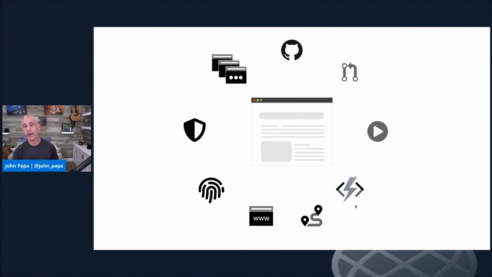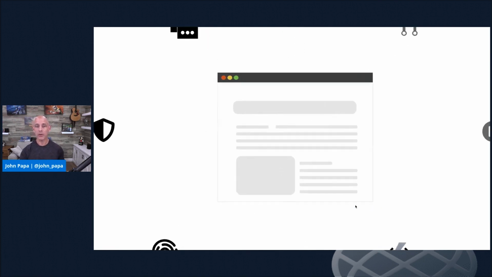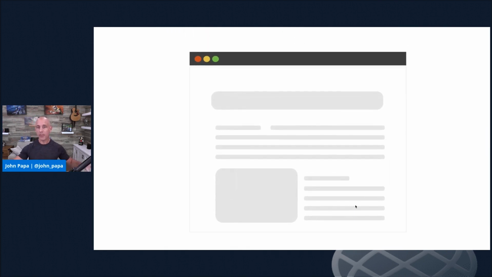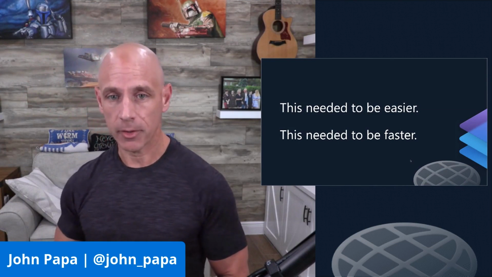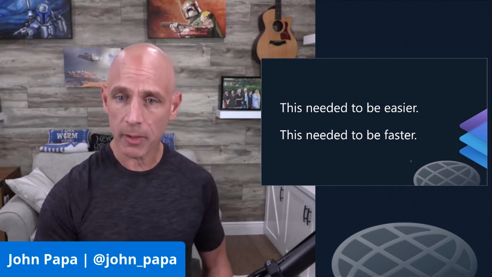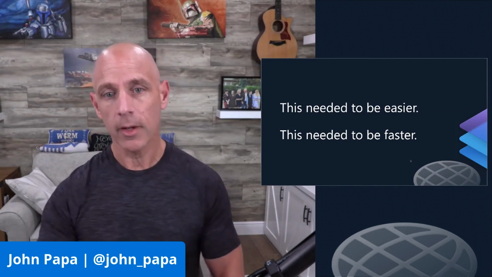And that's really what Azure Static Web Apps is, the vehicle to take all those pieces so you can not think about them and you can just think about, I want to write code and get us to this great place. So really, this just needed to be a lot easier and it needed to be a lot faster. So we took a lot of your feedback and we created to this point of what we could do with Azure Static Web Apps.